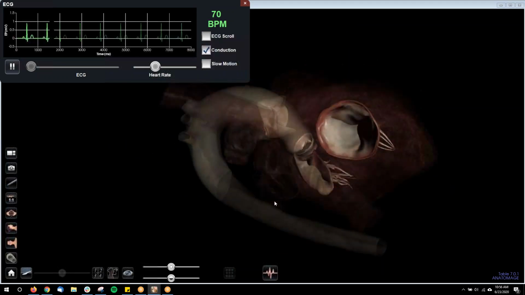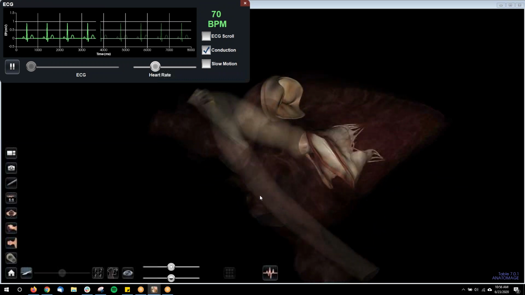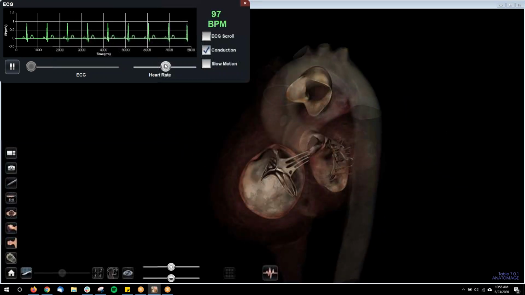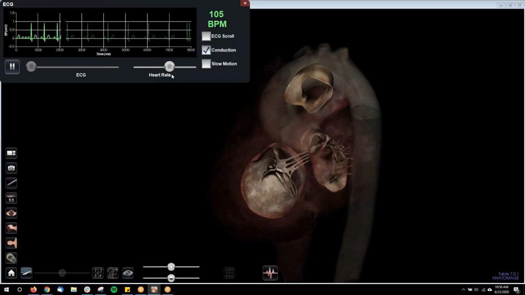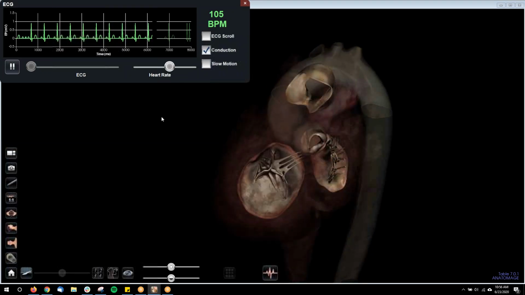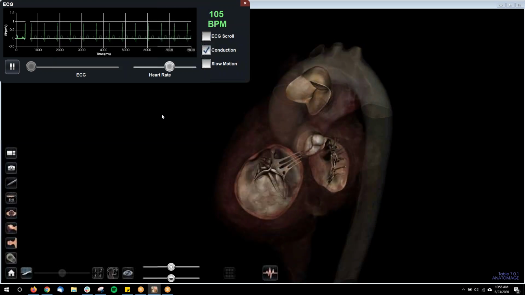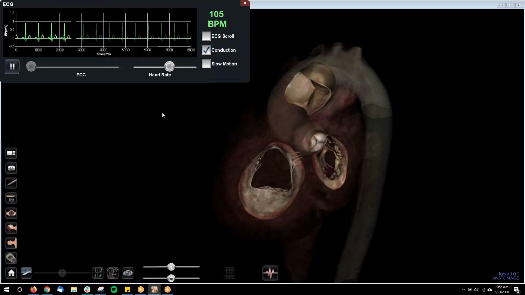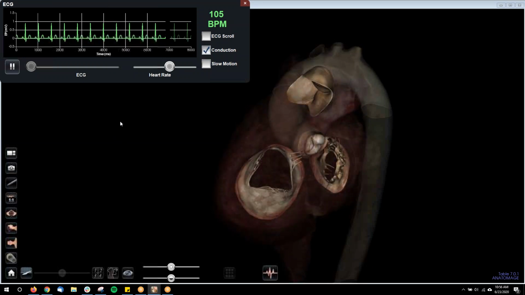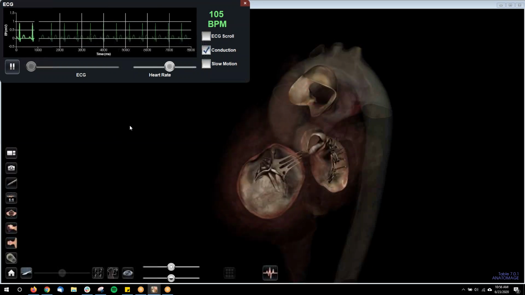So here we've got the heart transparent, and certainly this is a view that you can create. And we're looking at the valves here, and as you adjust the heart rate, different options. Somebody else asked if we purchase 2 tables, will we get 2 licenses for the cloud and or Concourse? So you would be able to get 2 licenses for Concourse and 1 license for cloud.